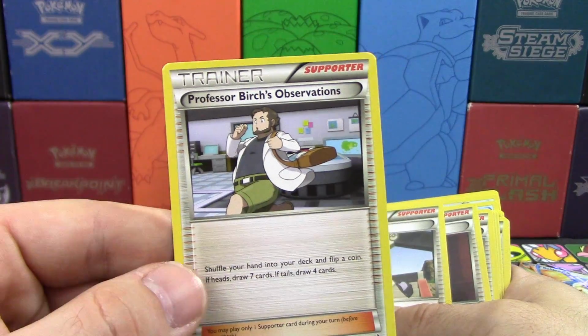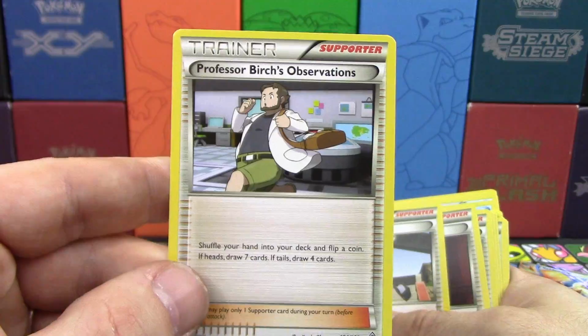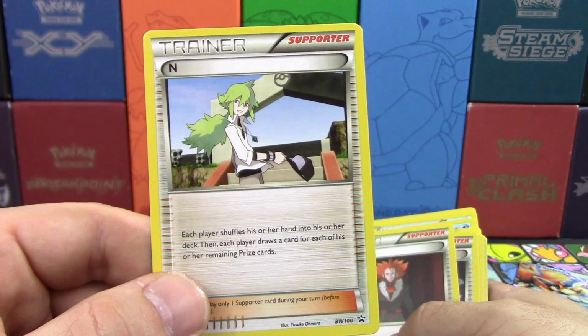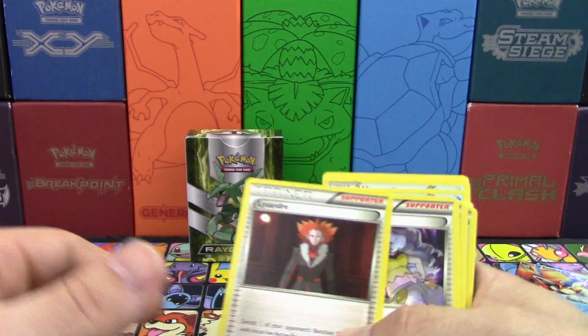We've got a Professor Birch's Observation. Shuffle your hand into your deck, flip a coin. If heads, draw 7. If tails, draw 4. We've got an N, which is very cool because it's another very playable card. Each player shuffles his or her hand into his or her deck. Each player draws a card for each of his or her remaining prize cards.